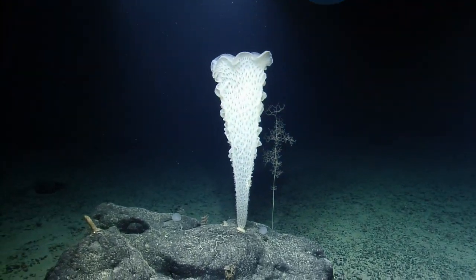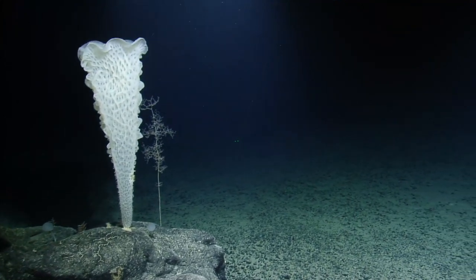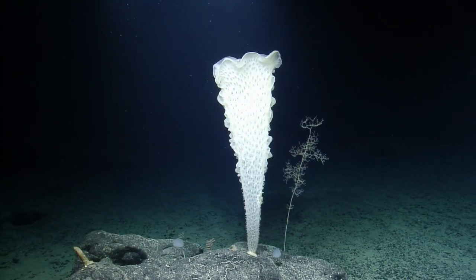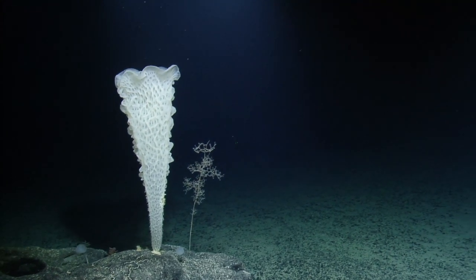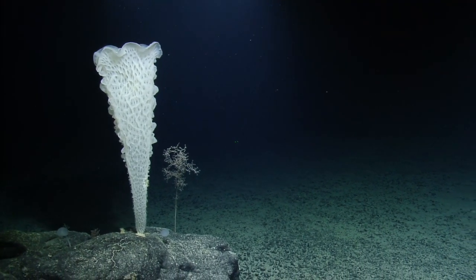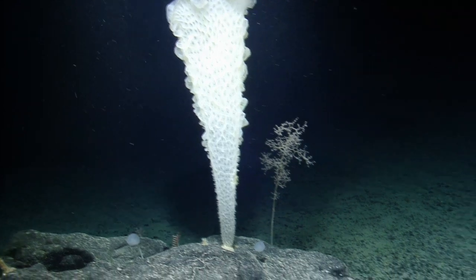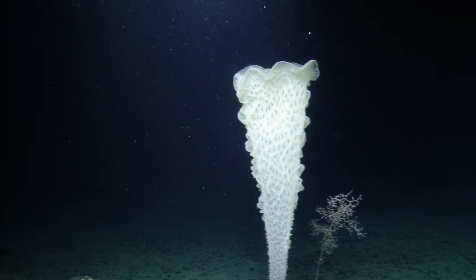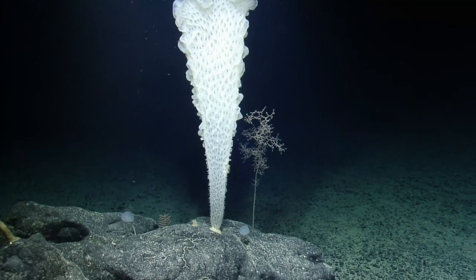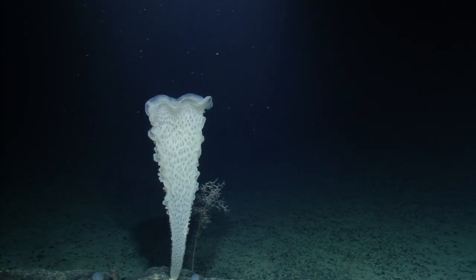Somewhere in between. Oh, that's beautiful. Wow, amazing. So if you pay attention to the laser, it's 10 centimeters. Good. So this is a really big sponge. It is. It's gorgeous. So probably a meter or so? Yeah, something like that. And you could see all that marine snow swirling around it, too. If Atalanta would calm down, you could see that it's almost as tall as her. So beautiful. Sorry, guys, I'll try to get you a better stable picture here. Those are interesting little sponges next to it, too.